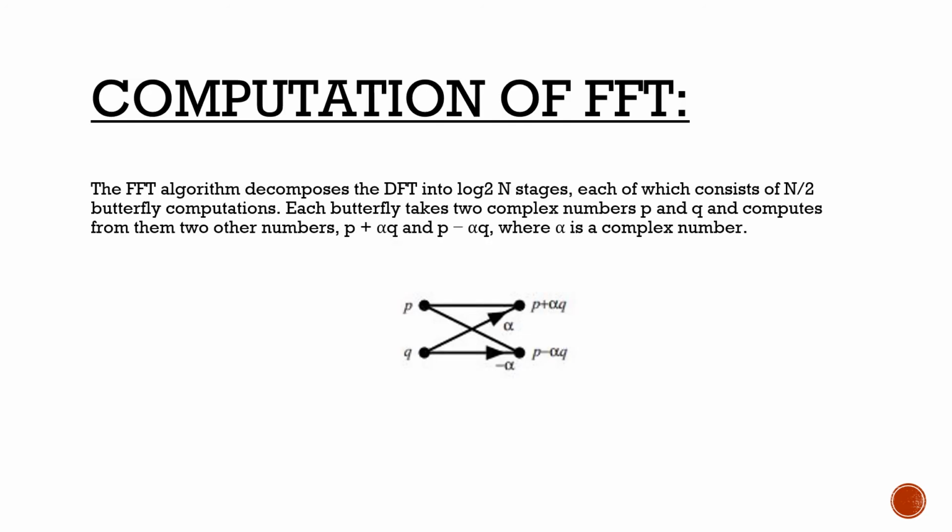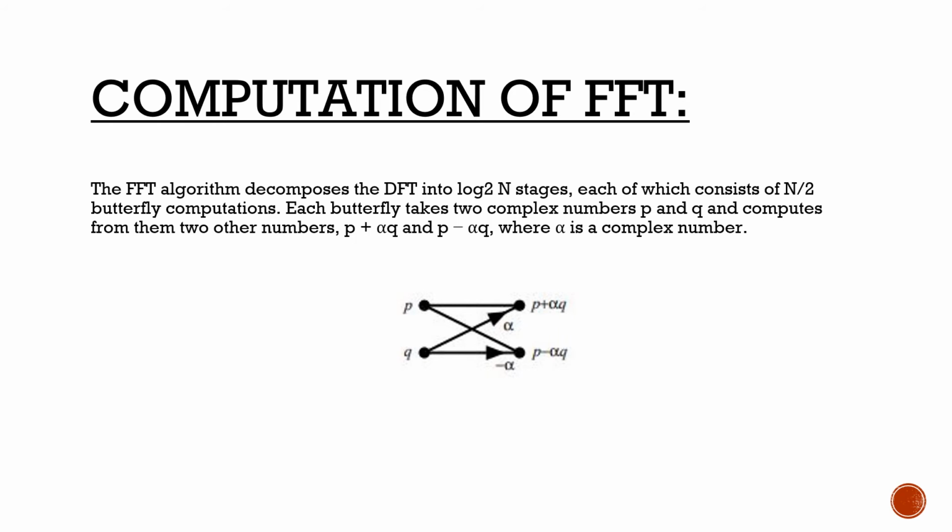Here we'll discuss the way to compute FFT. There are many ways of computing FFT. Among all these ways, we are going to consider the butterfly method. The butterfly method is an easier method for computing FFT. As we know, FFT is basically factorizing the DFT matrix into a sparse matrix, which is mostly zeros. In this butterfly method, the DFT is decomposed into log n to the base 2 stages. In each stage, there are n by 2 butterfly computations.